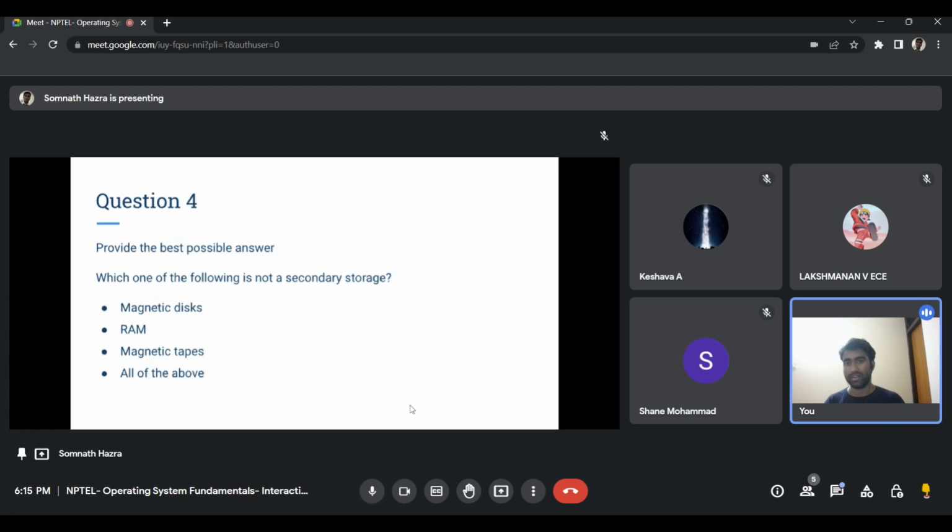Which of the following is not an example of secondary storage? If you had attended one of my previous sessions, we had done it in the starting sessions, I think session 1 or 2, that there was that disk hierarchy. In that we had studied which of the following does not belong to the secondary storage, primary storage. We had studied about all those groups. So yeah, I got one answer. Anyone else would like to contribute?